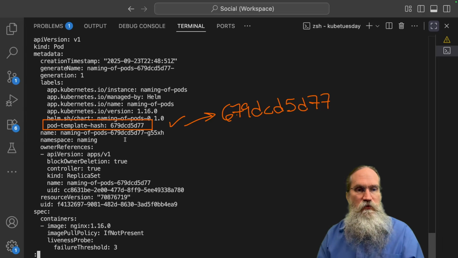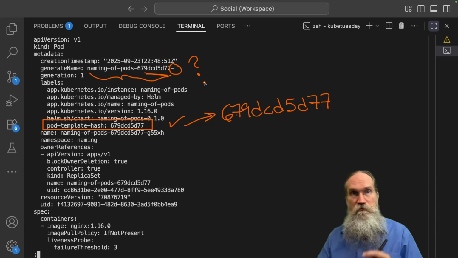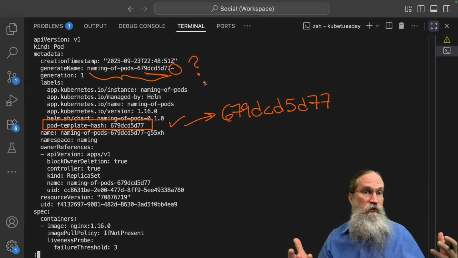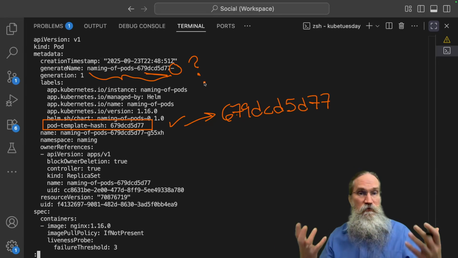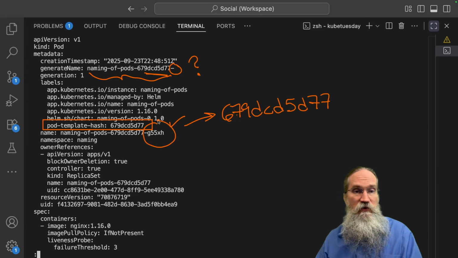So we have then here, notice this prefix, generate name, the naming of pods, hyphen, and that is our pod template hash in the name, and then a hyphen, and then what goes after that? I wonder, how many pods do you have in your replica set? 1, 2, 3, 4, your daemon sets, and certainly stateful sets as well. Well, in this case, in this replica set, we have one pod, but each one of them needs a unique name. That just is this suffix added after that prefix.